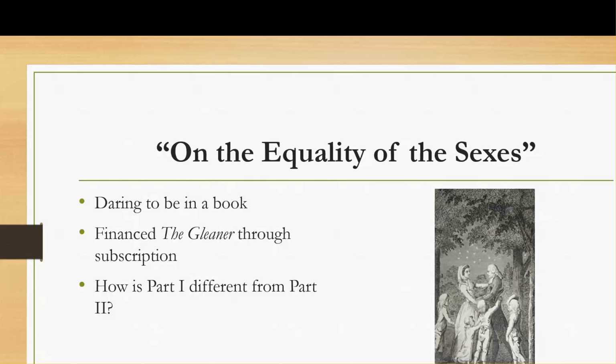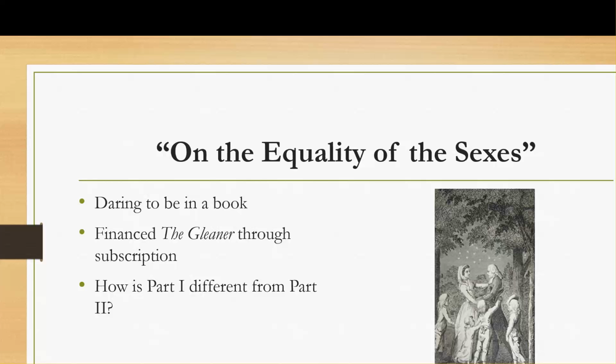And she was able to get prominent people like George and Martha Washington, and even John Adams, who was the president, and his wife Abigail Adams, to buy subscriptions to her book. And having them as supporters testified to her reputation. And so when The Gleaner came out, it wasn't just an ordinary event in American literature and culture. It's more than that, because she was very famous in her time because of her supporters and what she had to say, but by the middle of the 19th century, she was relatively unknown. So she had written on the equality of the sexes in 1779, but didn't publish it until later on.